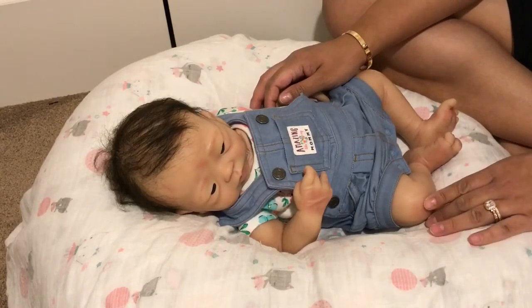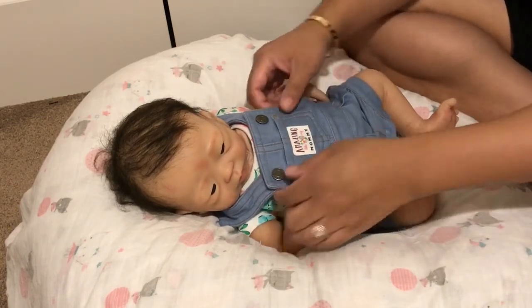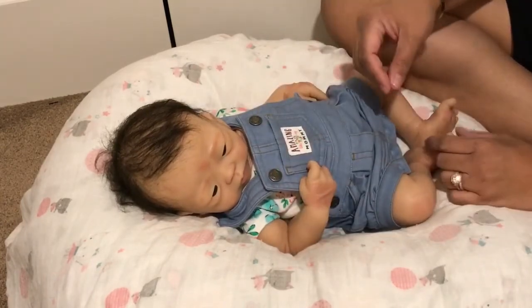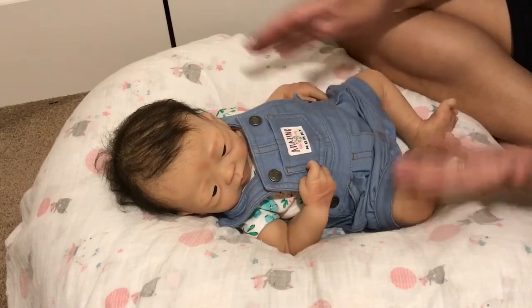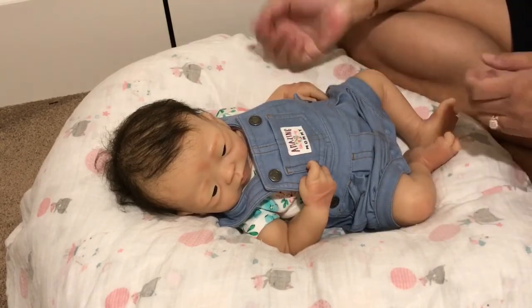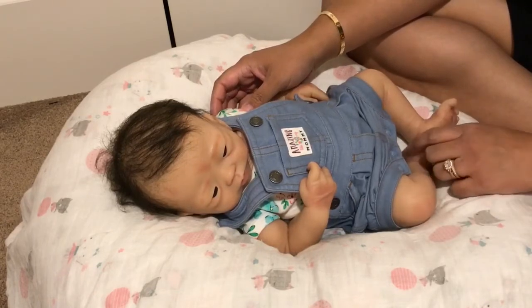I would just say you have to take some extra precautions, like asking for a safety picture. For those of you who don't know what a safety picture is, it's basically a photo of the doll with a piece of paper, and the seller should ideally write their name, the date, and something else, basically something to show that it's a little time sensitive, so they can take a photo, send it to you, and essentially prove that the doll is in their possession. That's what it is. I also see some experienced sellers posting dolls with safety pictures as well.